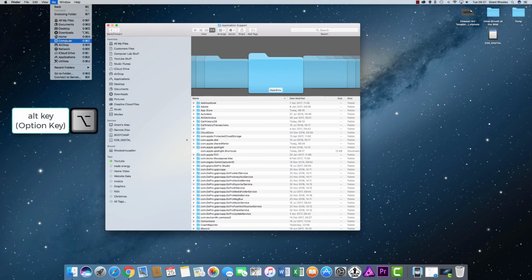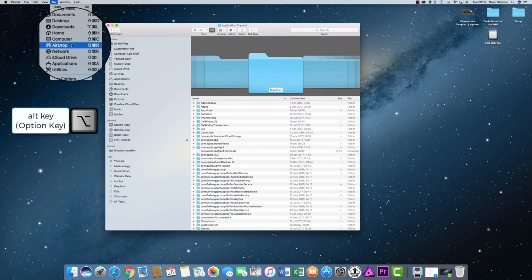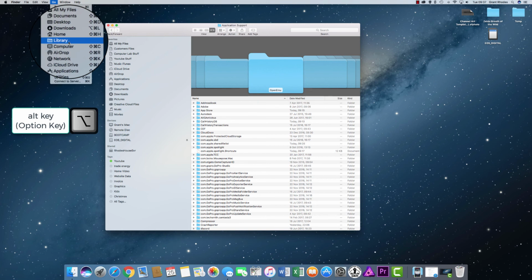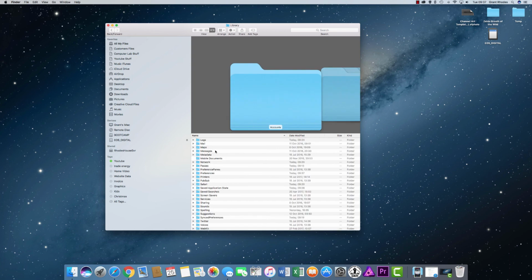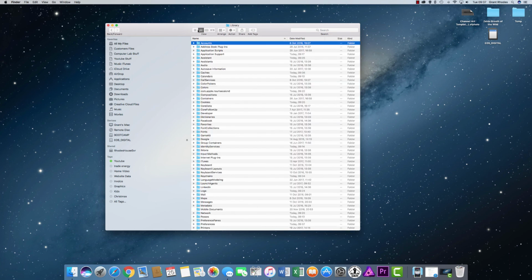The other way to do it is again go up to the top toolbar, go to Finder, and then Go, and you'll notice in this list there is no library selected at the moment, but if I hold the Alt key down, that's the key next to the Command key on your Mac keyboard, it then shows Library. As I let go and push it again, it shows the library folder. If you click on the library folder, it will open the first section of the bit of script I've just showed you.